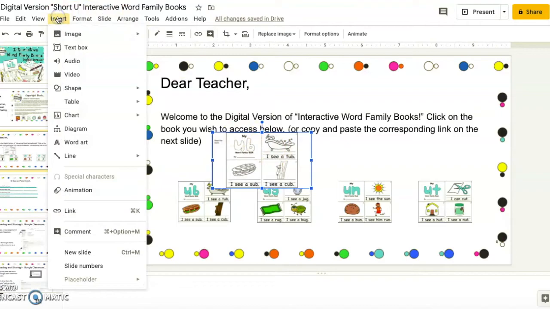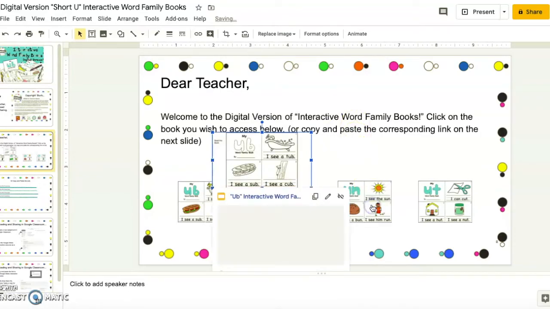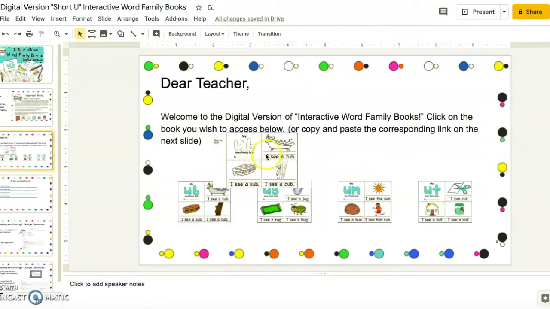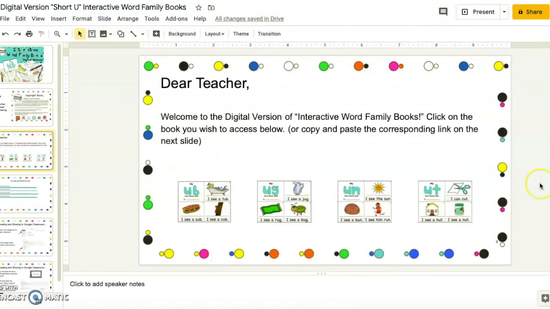So insert link. But you can see that word copy right there instead of edit. So then I have my index and it has my copy right there. And then if you would like to share this resource with other teachers, you can just share it and copy the link like you normally would.